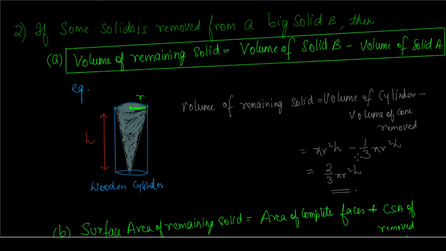So pi r square h minus 1 by 3 pi r square h, you will get 2 by 3 pi r square h. And this will basically be the volume of this region, the region which I have just shaded. So you're getting the volume of this region by doing this, because this has already been removed, right? So all that's left is this region. So you get the volume of the remaining region, right? So that's with your volume. I hope you understood it. This is one case. You can get any other case, right?